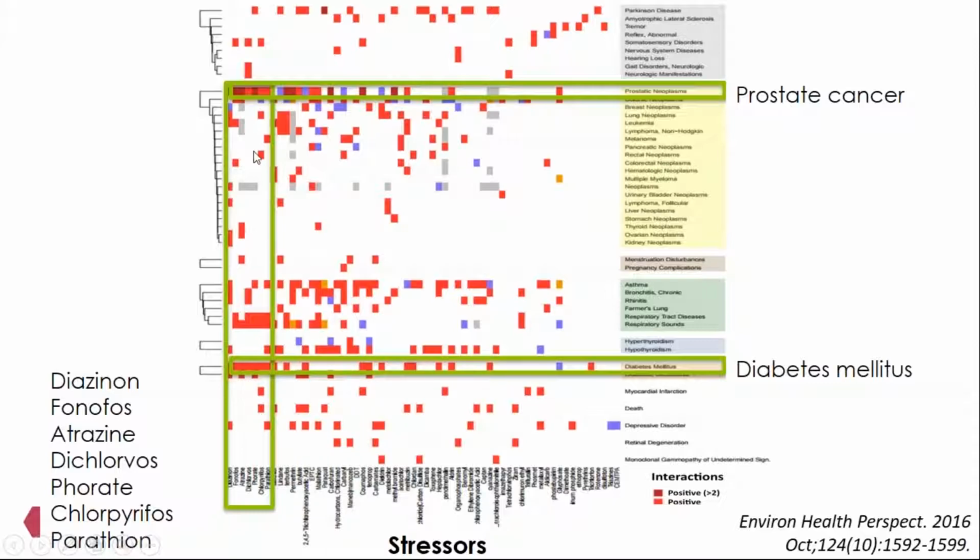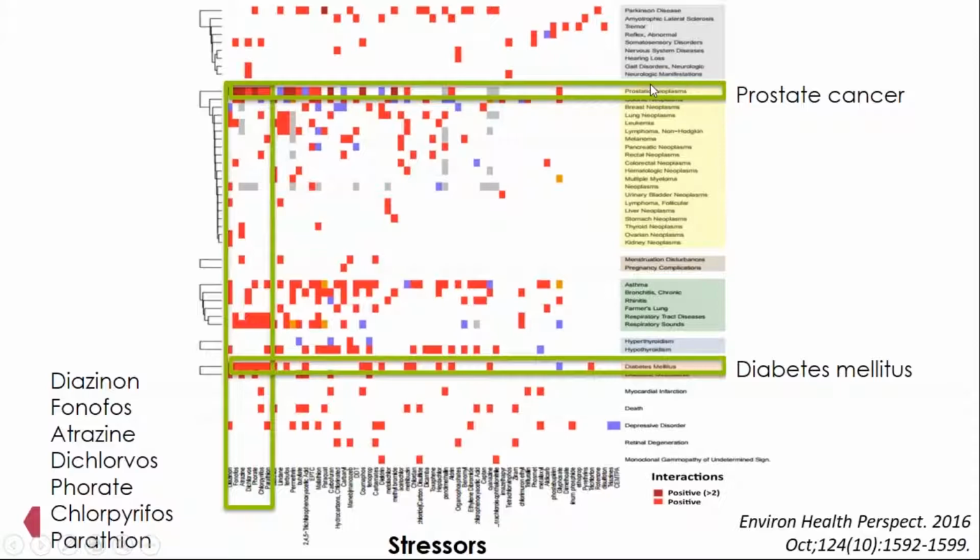You can start to see correlations that you might not have been able to see otherwise. So this collection of chemicals is represented in these columns, and they correspond to different diseases that you might not really associate with one another.